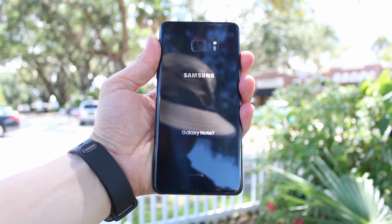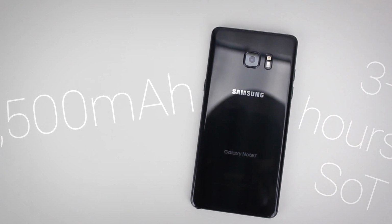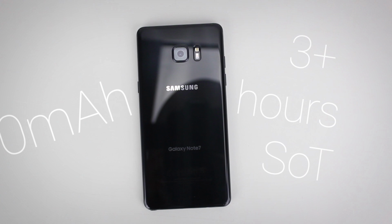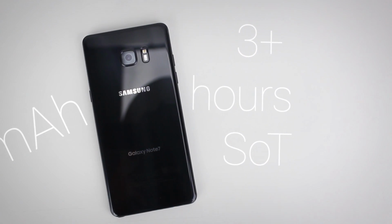This also affects battery life too, and really makes it worse than it should be, although thanks to that massive 3500 mAh battery underneath the hood, the Note 7 still has some pretty good battery life regardless, giving me an average of 3 hours or so of on-screen time during those heavy use days.